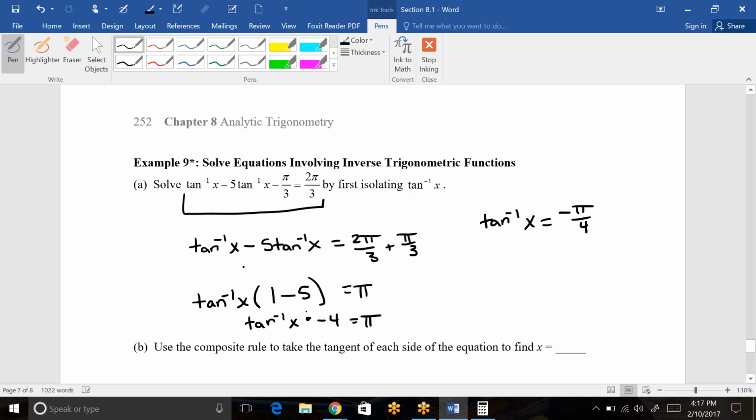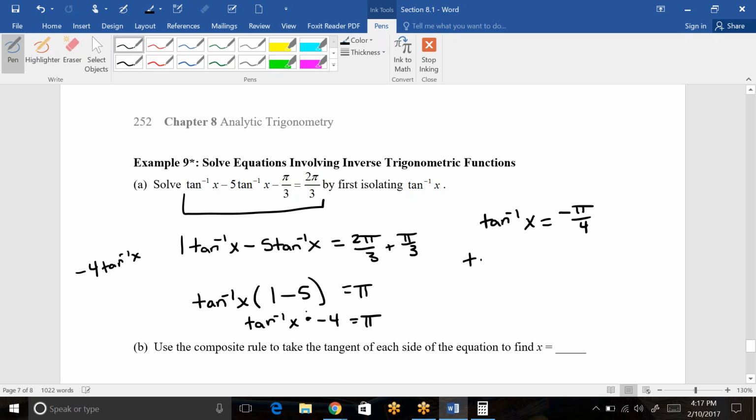By the way, like I said here, because these were like terms, I could have just subtracted those and gotten that just as quickly. So there's just two different ways of doing it. Subtracting since they're like terms, or pulling the like piece out as a GCF. So whichever made more sense to you, do that. Now we need to get rid of this tan inverse because we don't want this to be tan inverse of x. We want just x.